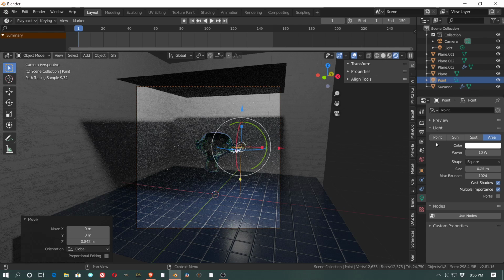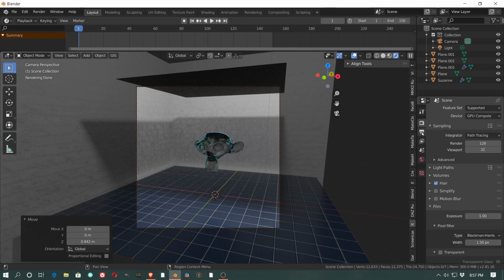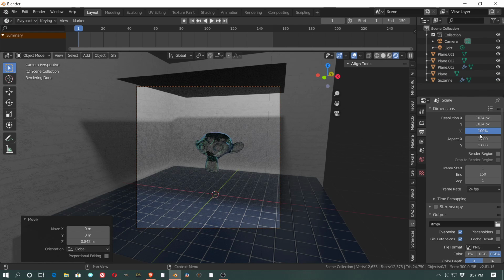Now we're going to render this. We're going to make a little movie of this. So what we need to do is set up for GPU cycles. Now here in film, if you wanted a transparent background, you would come down here and do that. Our output up here says 1024 by 1024. You know what? Let's make it 512 by 512. Now we could also come down here and change this to 50%. Output, where you want to put it. We'll call this Susie 1.